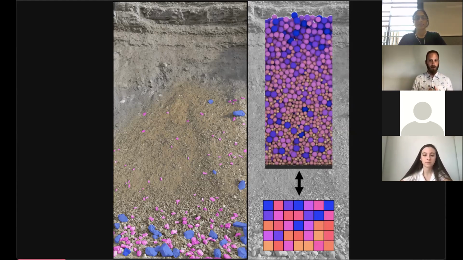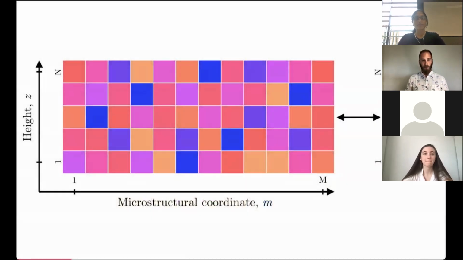And then we want a different way to simplify this system. So the other one we're going to talk about is something that's unique to what we do here at Sydney Uni. And it's a different way of looking at the world. And it's the one in the bottom right, this little grid of cells. And each cell represents some particles where the color represents the size. So the way it works is we might want to represent this column of soil on the right.